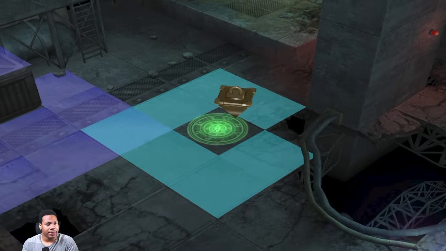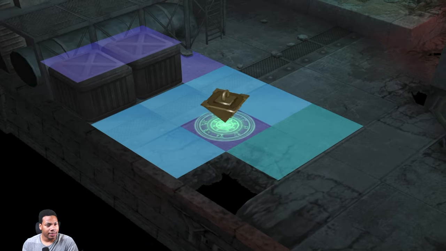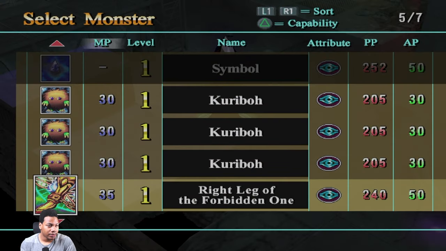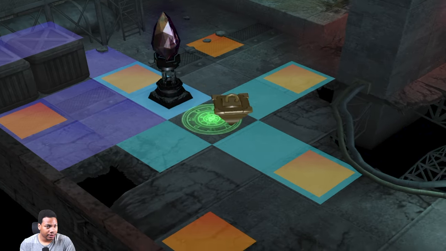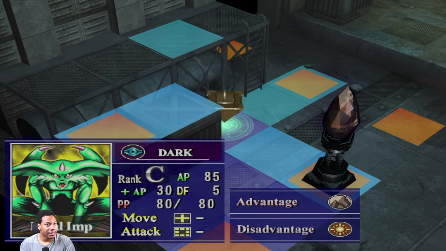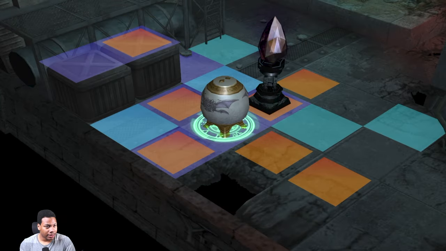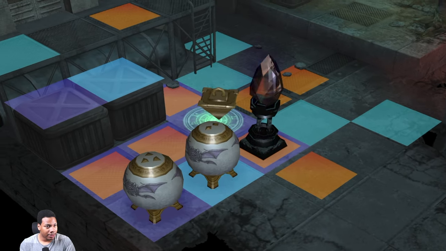Okay, so where's Tristan? He's over here? Okay, so we're going to put our guy here, and we're going to manually place them. Okay, let's get that feral imp out there. Oh, I can only place them here. Then it made no sense to put this right here. Okay, go right there. Okay, get that Karibo. He go diagonally anyway. Put him right there. Okay, another Karibo. Let's throw him right there.